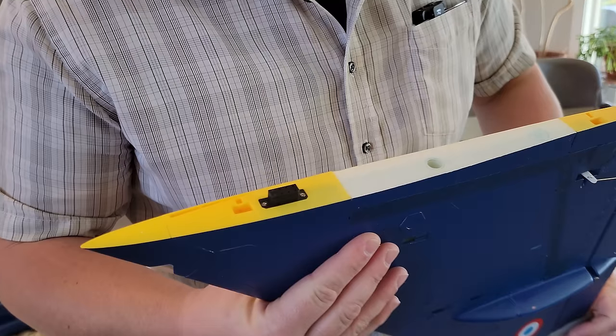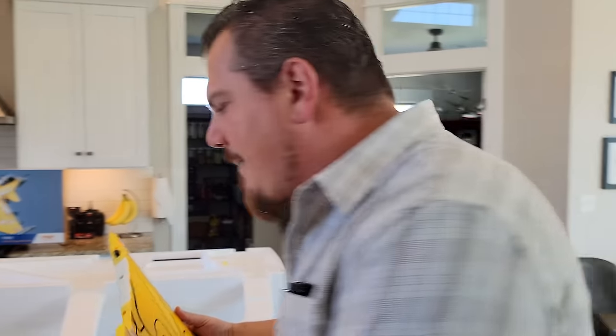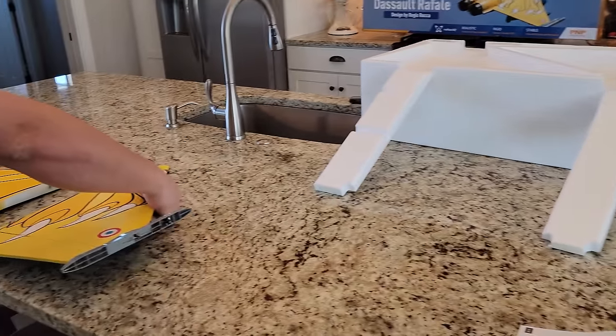So we have a quick disconnect, which is really nice. I don't remember if the one we did last time did. I'm pretty sure it did. I do not remember, because it's not been all that terribly long ago. So let's lay these out. Obviously, very, very nice looking plane.